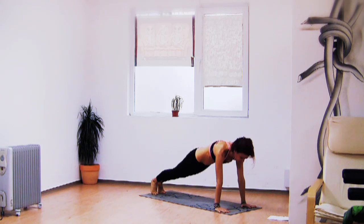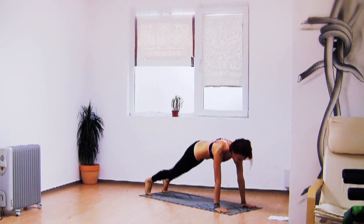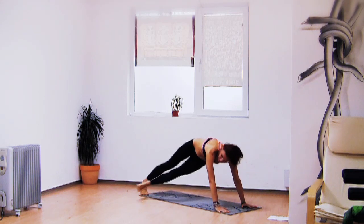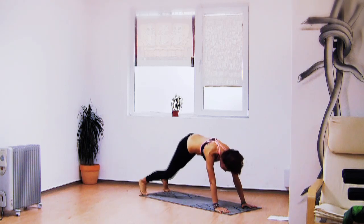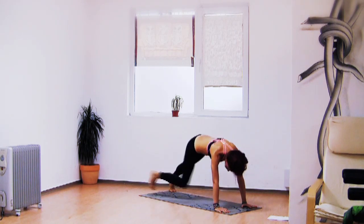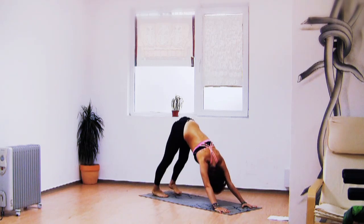And next exercise is gonna be plank foot crossovers. I'm just demonstrating a few times so you can see the exercise, and let's start. One, two, three, four, five, six, seven, eight, nine, ten. One, two, three, keep your belly in, four, five, six, seven, eight, nine, ten. That's the 20th rep, and you can take downward facing dog after this.